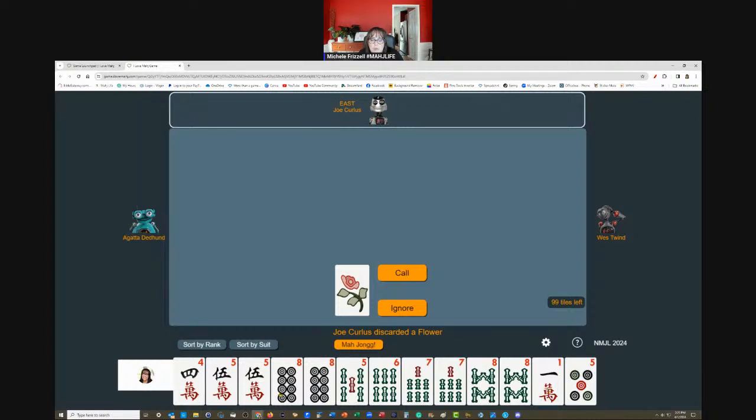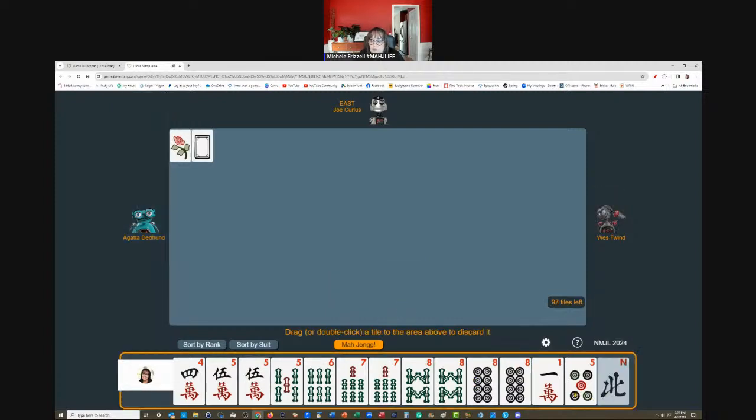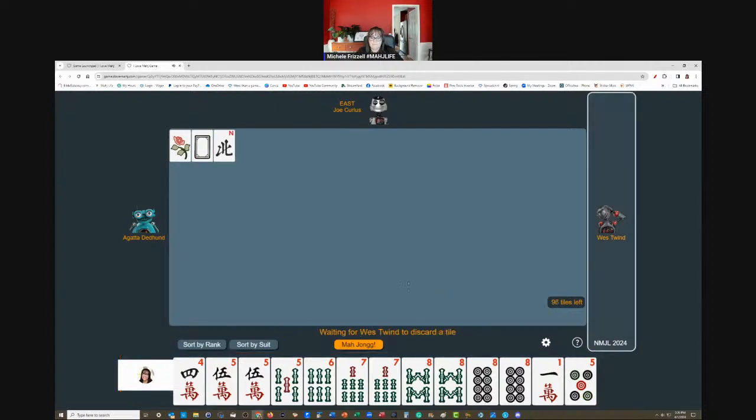Let's see. Oh, I would love to get a 6 crack in here. 5, 6, 7, 8. That would use all those multiples. This 8 dot is probably going to be joker bait. And I would try to keep that because now we're at that point where joker bait comes into play, if you have discards that can get you to that 60 tile marker. So we have a couple of hands we could play here. 4, 5, 6, 7 mixed suit, pung pung kong kong, or we can do 1 suit, pung pung kong kong.